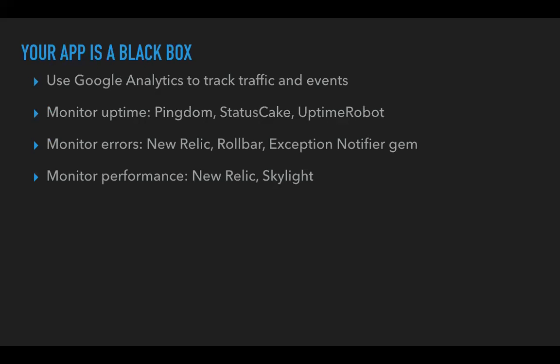Your app is probably throwing some errors, whether you realize it or not. So using a service like New Relic, Rollbar, there's a gem called Exception Notifier that works as well to let you know when errors occur is super helpful. For your normal use case, you're interacting with the app, you might not see any errors, but I guarantee you there's all sorts of bots, spiders, intrusion detection systems that are going to be hitting your site all the time with funky URLs, with funky request headers, and those things are generating errors all the time. So for you to monitor those and then try and figure out how can I minimize these sorts of errors is super helpful.